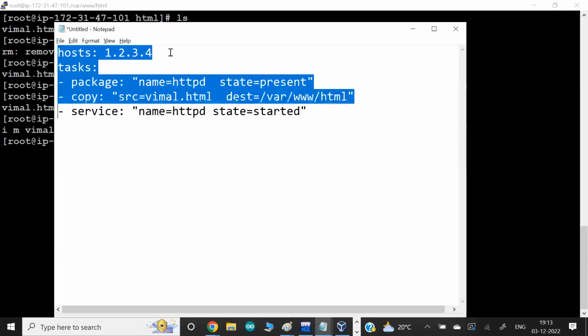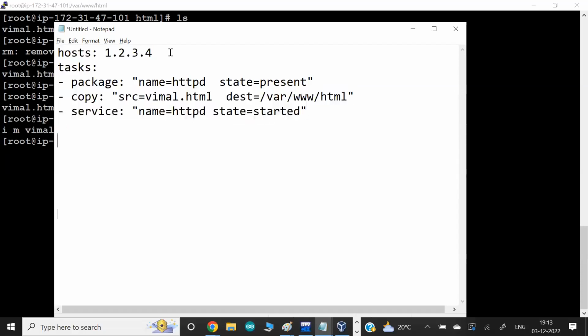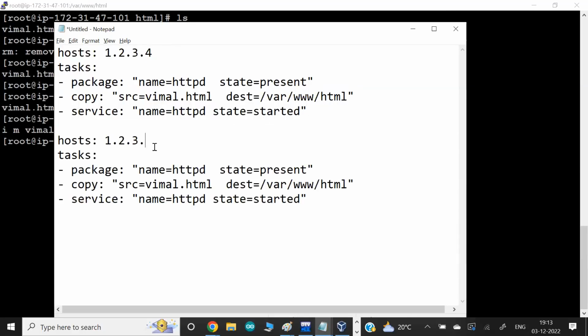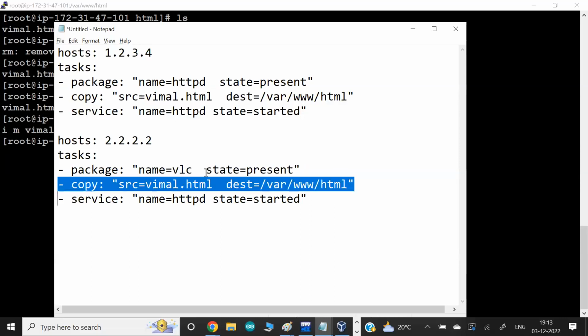So I can copy and paste this. Let's say this is one of the other inventory, 2.2. I don't have it, but let's say I'm just randomly typing this. In this host, I want to install software called, let's say, VLC Player. I want to do only one thing there.